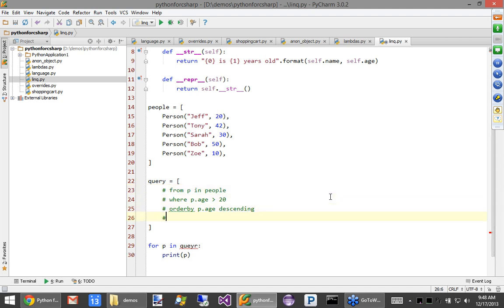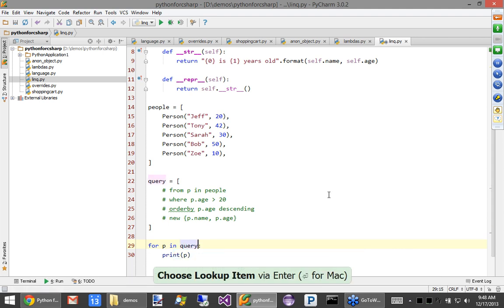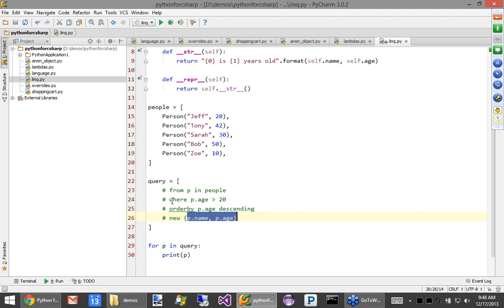And then I had a projection. I had new, let's just say p.name, p.age. Now technically that's the whole person, because those are all the properties in my example here. But let's just assume that person has more stuff, like their email address or whatever.